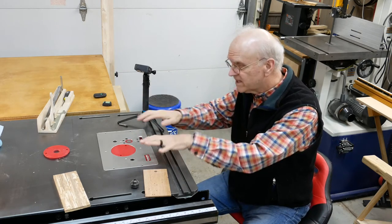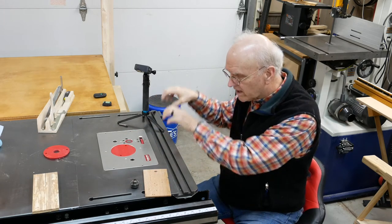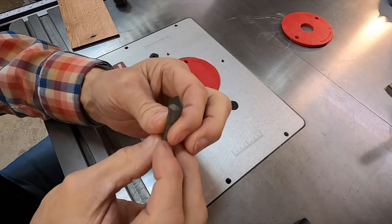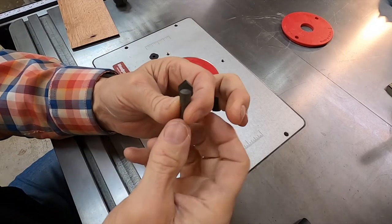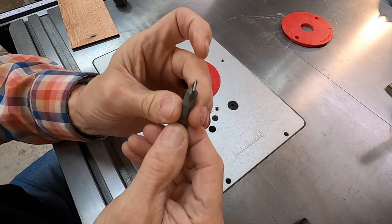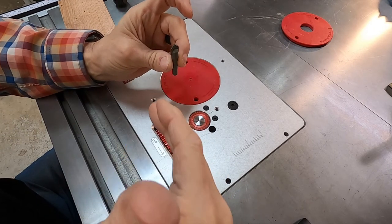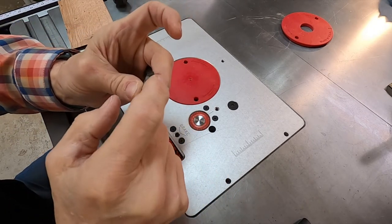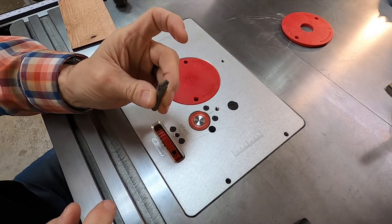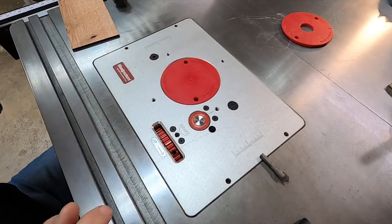The first thing I need to do is get the fence, because I'm going to use the other fence behind here to run against. A chamfer bit, which is right here, by the way, here's a little chamfer bit. Let me look. Yeah, you can see, it's got a little point up there, and there's no ball bearing. Basically, I have to have a fence so that this thing rubs up against it, and this is going to cut that 45 degree angle off that top all the way around. So I'll show you how I set that up.